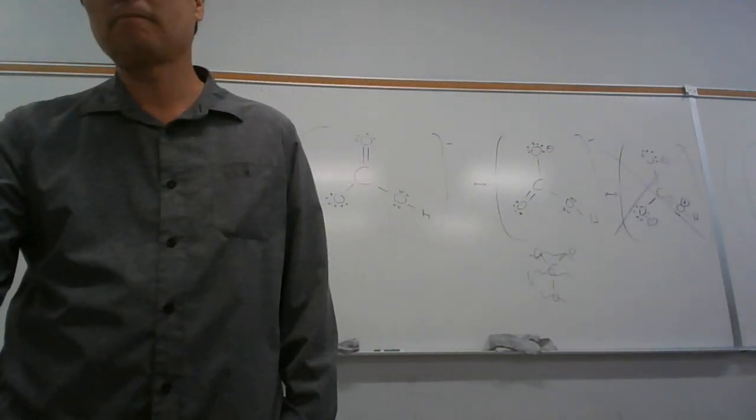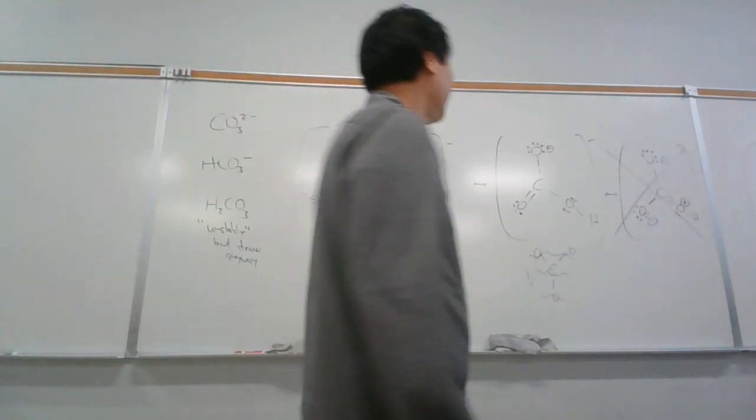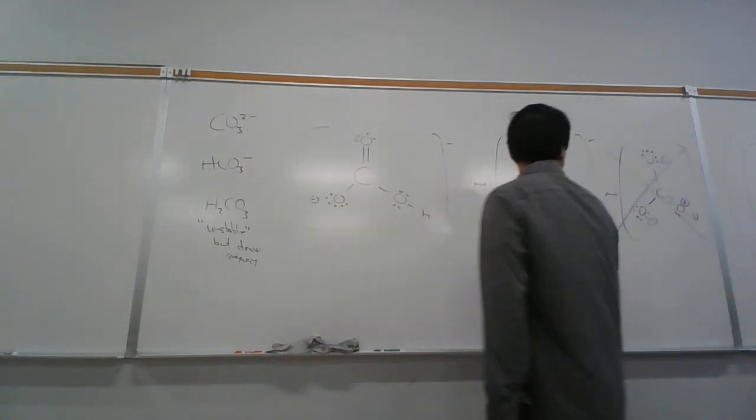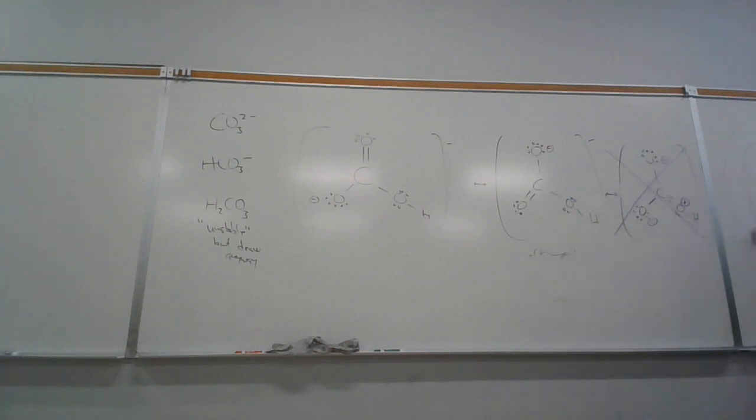So how would you draw the hybrid? Okay, let's take a look at the hybrid. This would be carbonate here. So the hybrid would be based on the first 2 structures here, and the double bond can either be here or here.